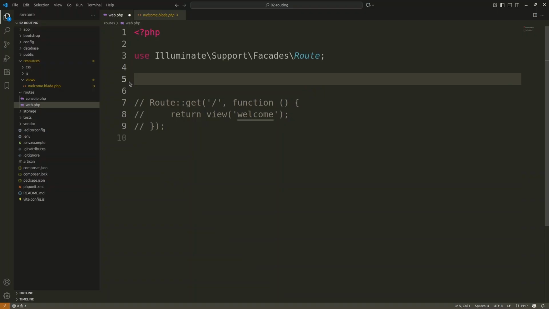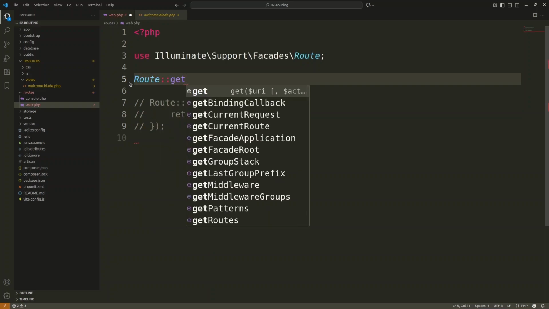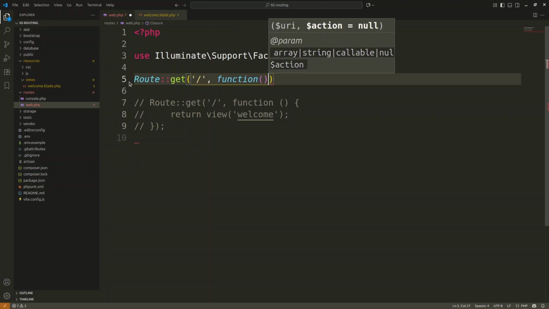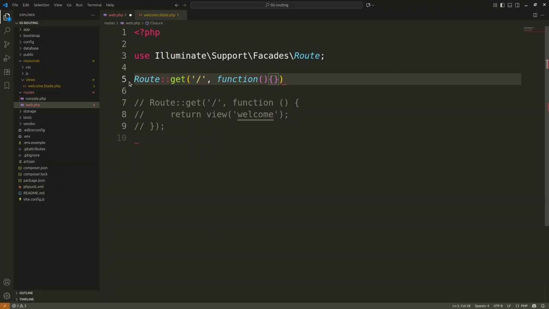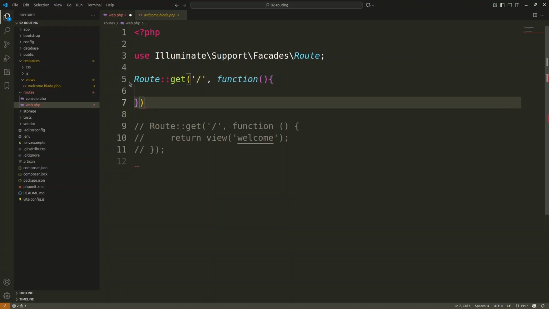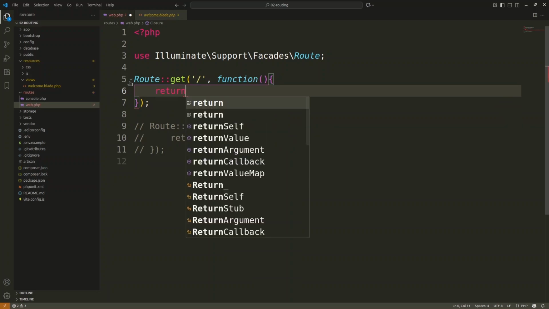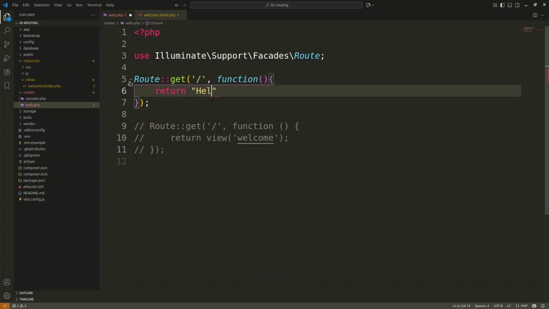So you need to add in here, say, Route, colon colon, and let's invoke its method get. And after that, you will need to define here the path. And in this case, it's gonna be / followed by an anonymous function, followed by a couple of parentheses and the curly braces. And I'm gonna go to the next row, and do not forget to add a semicolon. And let's add in here, say, return. Within quotes, I'm gonna add in here hello world, followed by a semicolon.